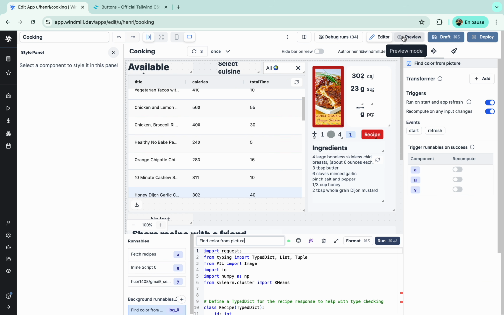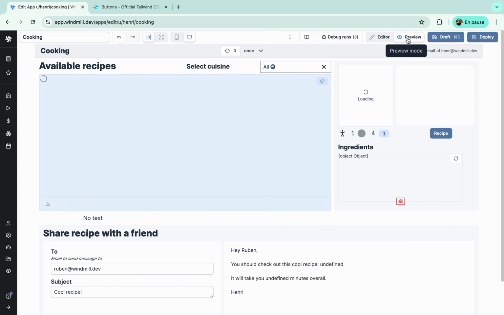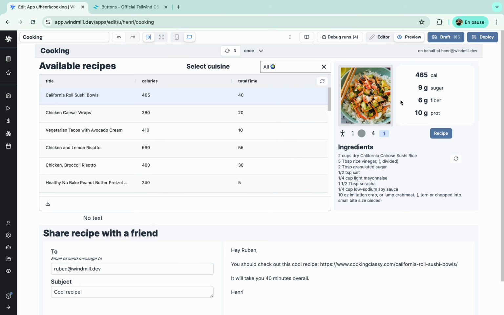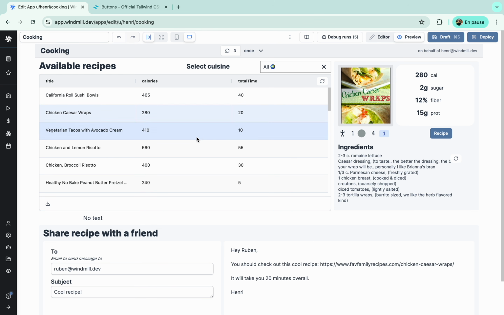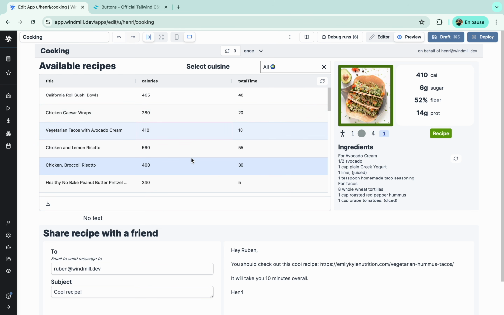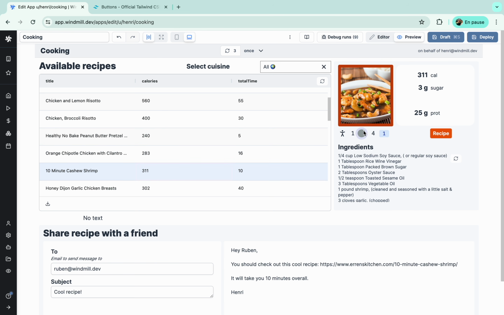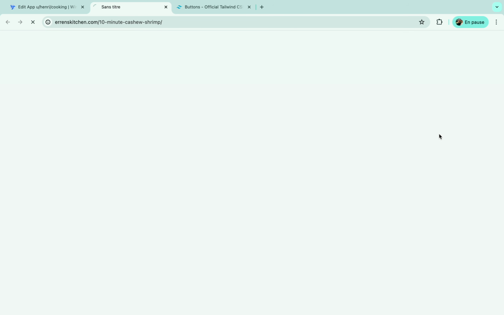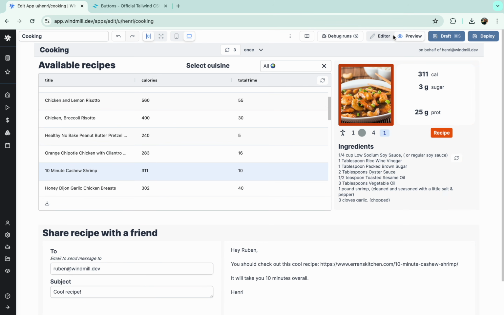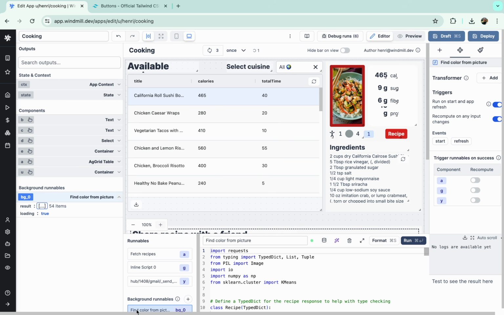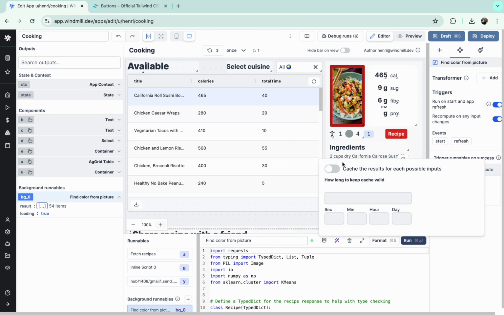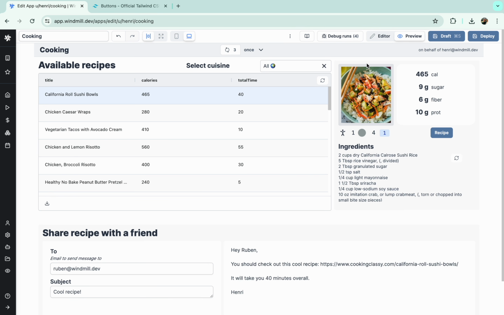For clarity, when we name the background runnable and test our app, one default of the process we just made with colors is that it needs some seconds to fetch all the colors. We could take them from a database and have no waiting time, but we don't want to use a third-party database for this example. Or maybe something you could do to fetch the results only once is caching them. Through the cache the result feature, you can define any time in which the results will be saved. And for the last time in this video, we'll just have to wait for the colors to be found, and they will be available anytime within the range we defined.